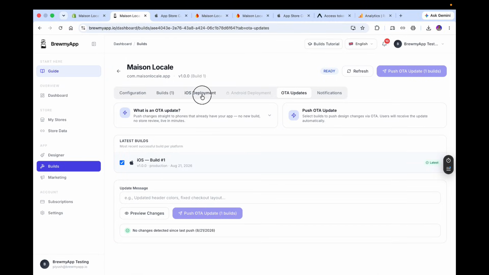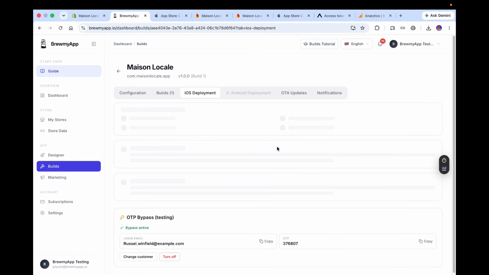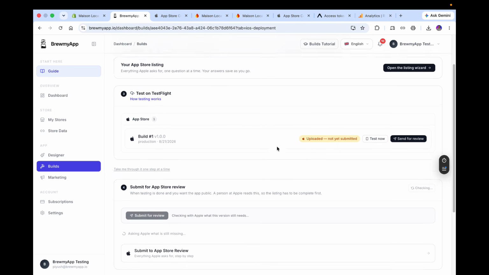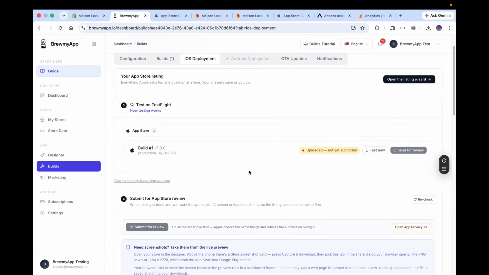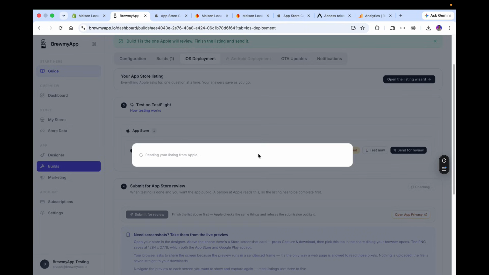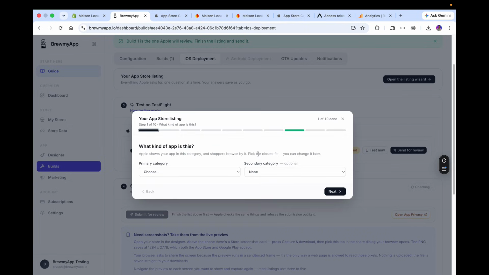So we go into the iOS deployment. Perfect. Now let's send for review. And yes, you have tried the build, so you have to click on yes. Now we have to select the category.